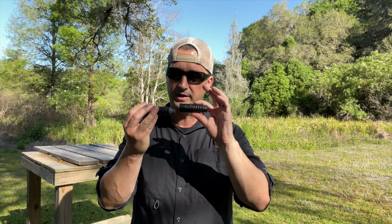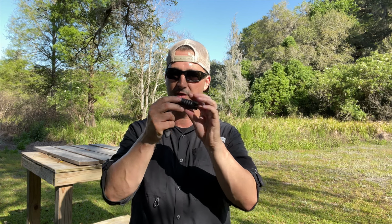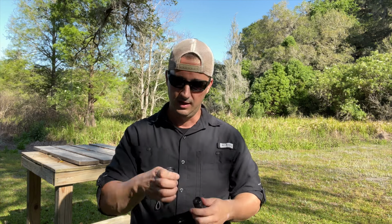On the pistol, you could tell a difference from the full length down to the four. I didn't shoot it in this length configuration, but I wasn't getting any port pop out of the gun.